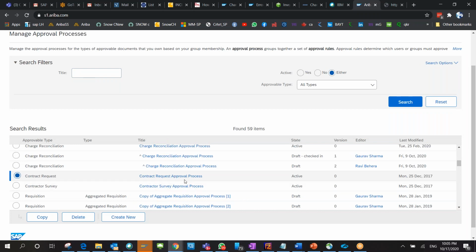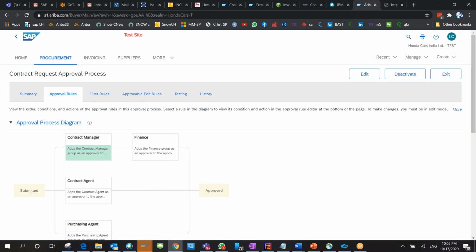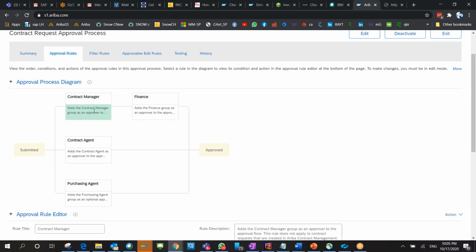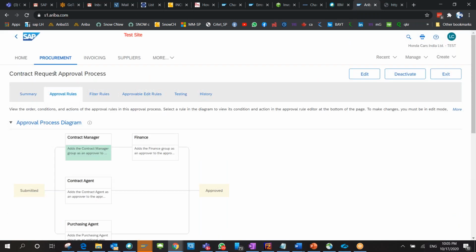Contract request, this is already active. Copy this. You will create 3 contract request approval processes, 1, 2, 3. Is it clear?